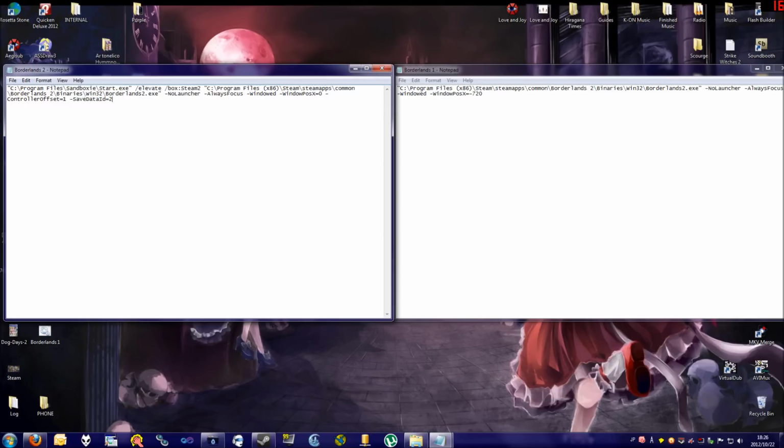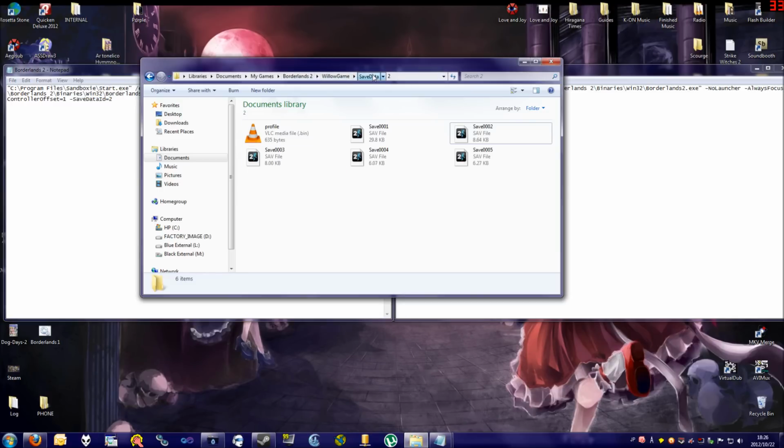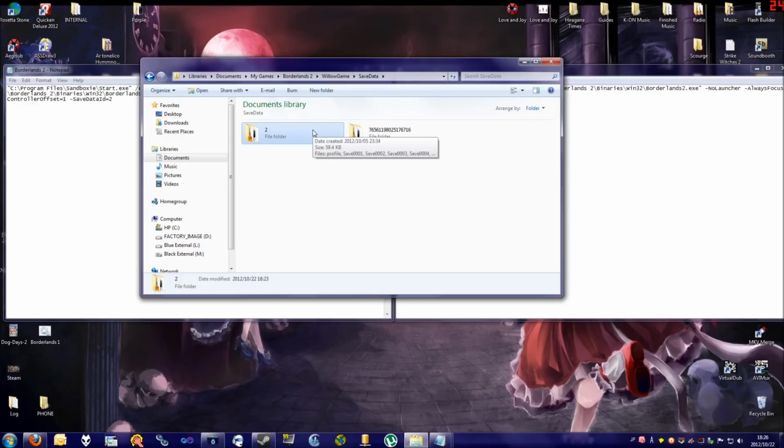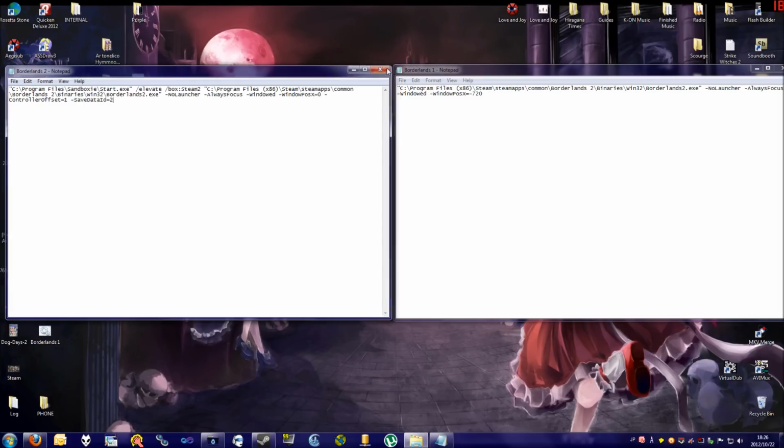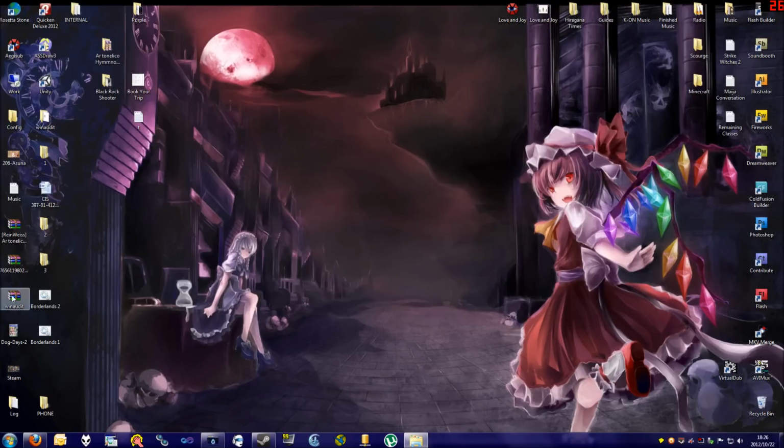This is the folder that you just created here. This is the 2, right, that you made inside your My Games directory. If you named it something else, this is where you're going to need to change that. If you have 3 or 4 people playing and you have a 3 and 4 folder, then you'll need to specify that in those scripts. So save both of these as batch files, and you won't have to worry about that ever again. I already have those made, so we'll just go into opening the game.